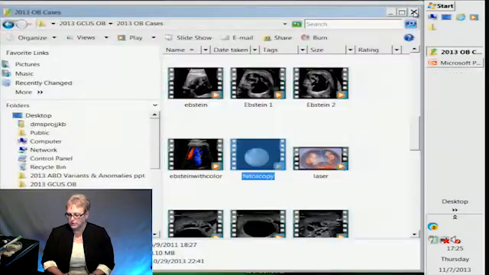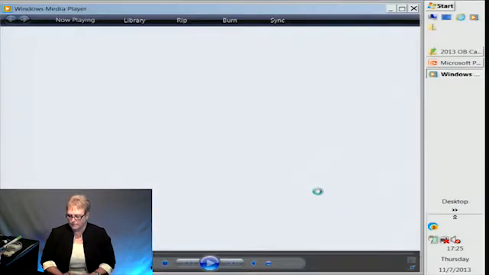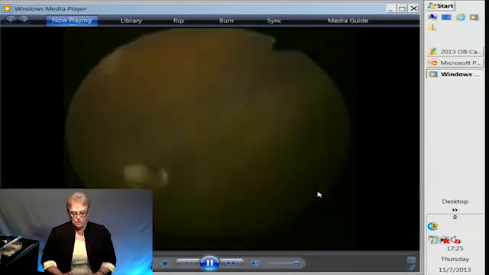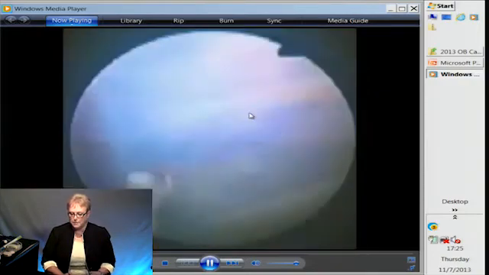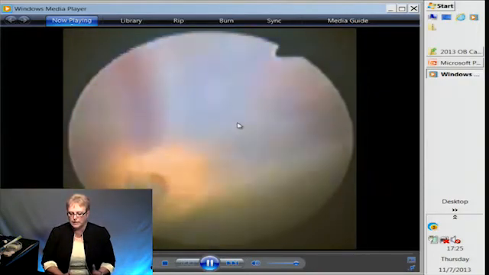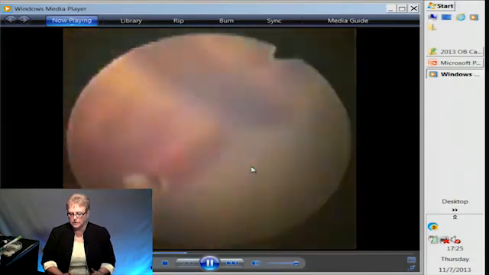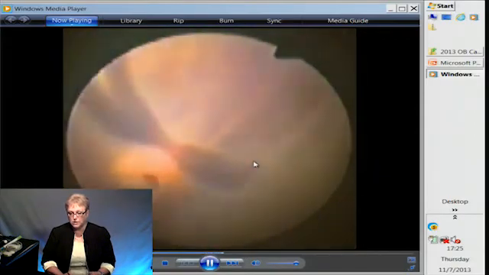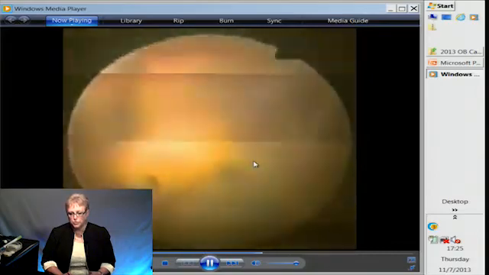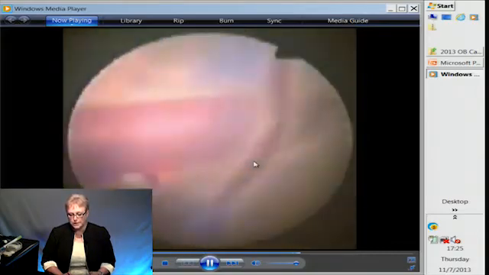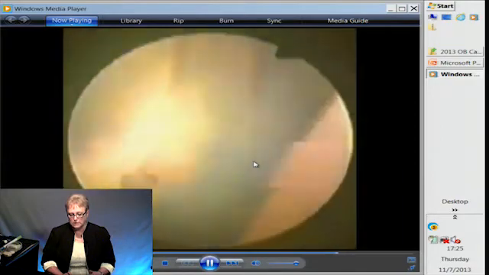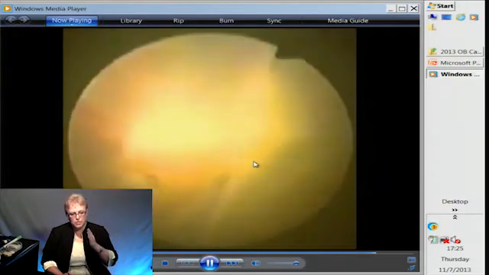Okay, let me play the other one too while we're in here. So now this is right before they've mapped everything out. Now they're going to go in there and they're going to ablate it. So there's the laser. And really, it's hunting and searching. You're going through, you're trying to see these vessels, you're trying to zap the biggest ones. And then going back and making that equator.